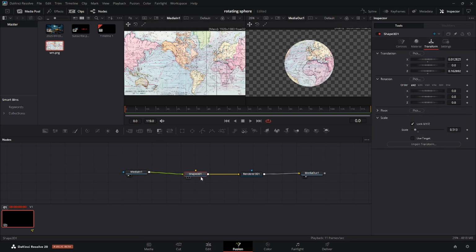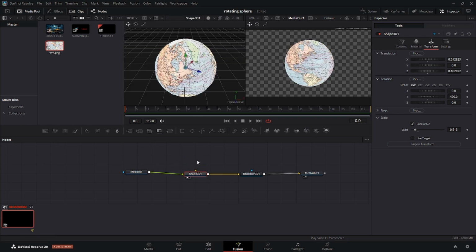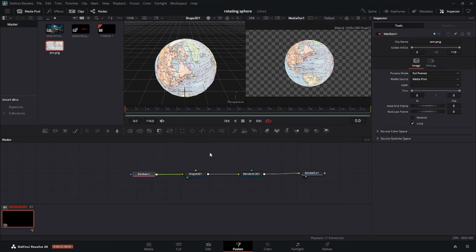If I click Shape 3D, we can take our Y-axis here and rotate it, and we have a globe. Now I'm going to drag this back up there. I just wanted to show you that it's just a flat square picture. So now we have that wrapped around the globe.